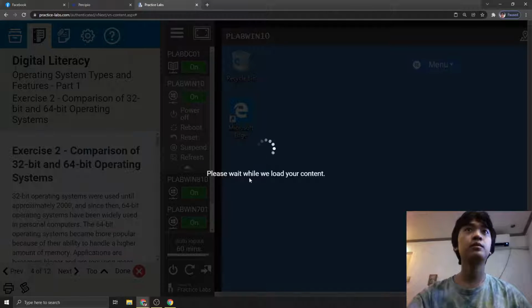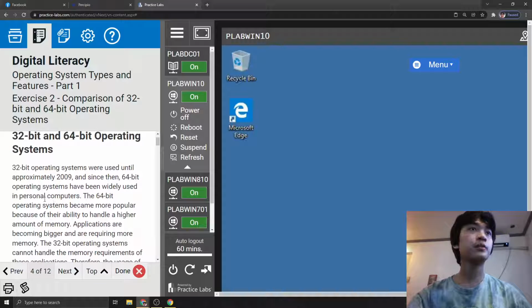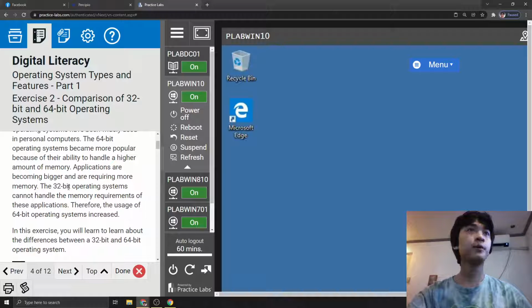Okay, let's go forward. Okay, exercise 2. Comparison of 32-bit and 64-bit operating systems. 32-bit operating systems were used until approximately 2009, and since then, 64-bit operating systems have been widely used in personal computers. The 64-bit operating system became more popular because of their ability to handle a higher amount of memory.